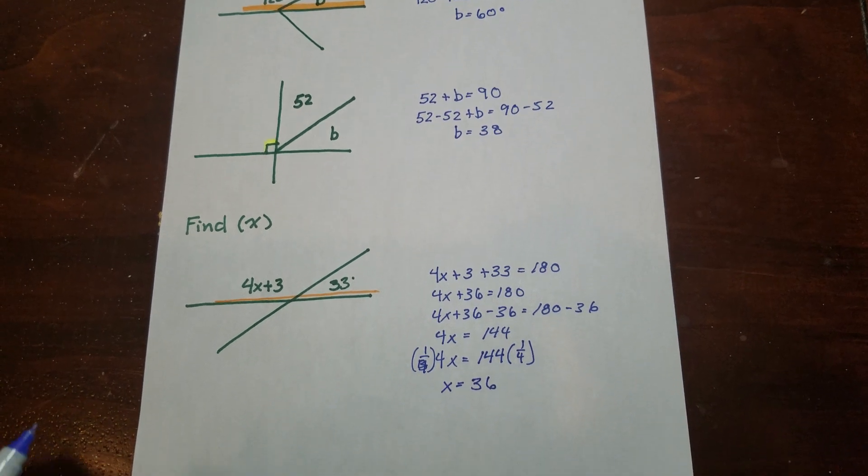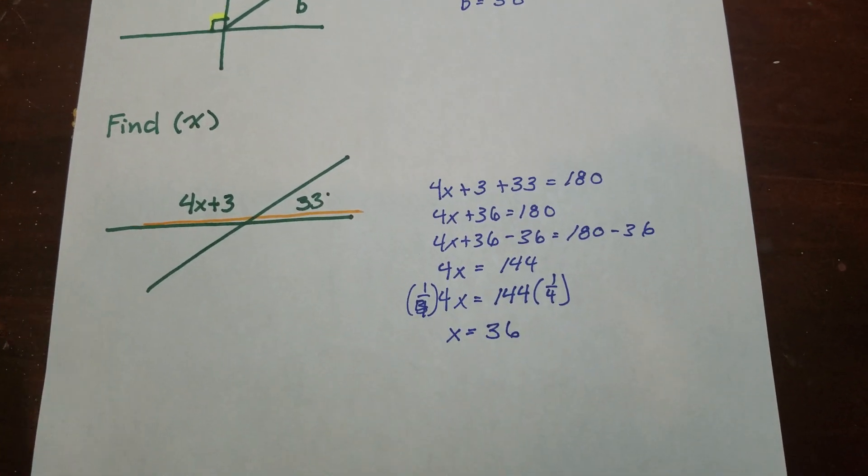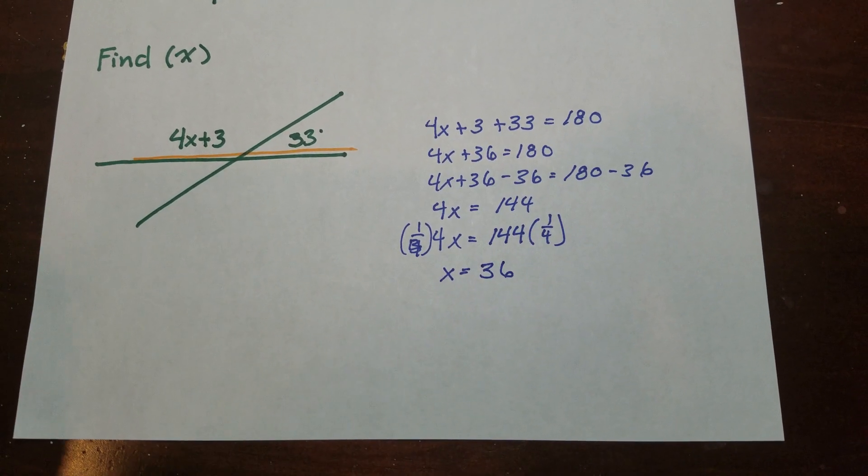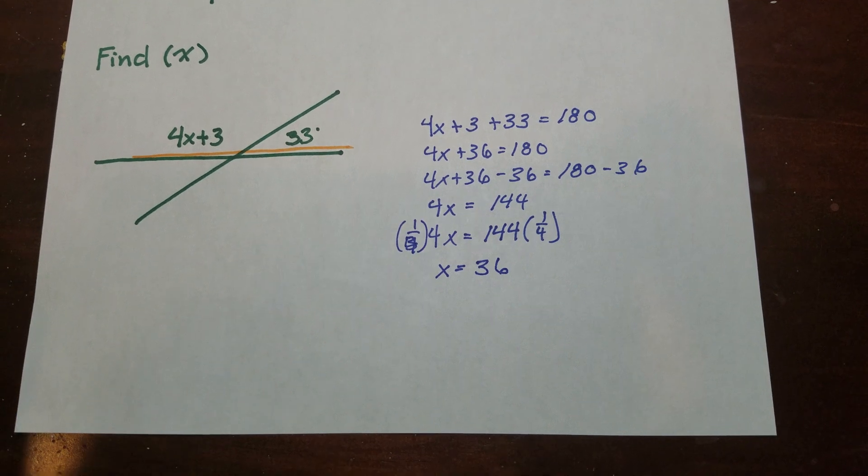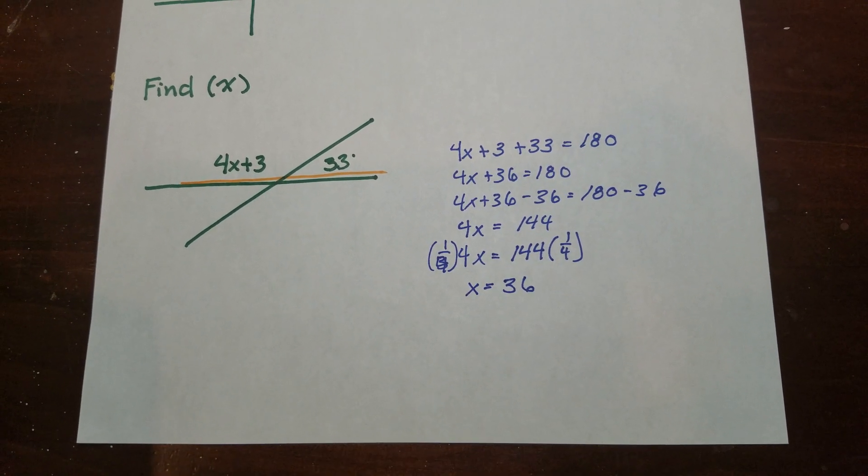Note about this one. Since you're looking for x, you're not looking for an angle. It is possible sometimes to get negatives on here. It's not very common, but it does happen. And a lot of times people think, oh, I got something wrong because I got a negative. As long as you set it up correctly, it's fine to get a negative when you're looking for an x.